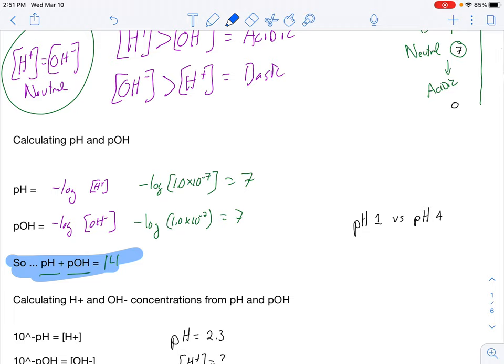Now, pH of 1 versus a pH of 4. This is a log-based system or 10-based system. So if I have a pH of 1 and then I go up to 2, 3, and 4, how many times more acidic is the 1 versus the 4? Is 1 like 4 times as acidic? 3 times acidic? How many more times acidic?